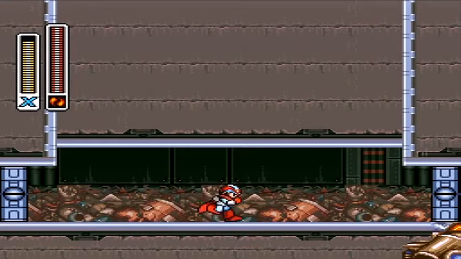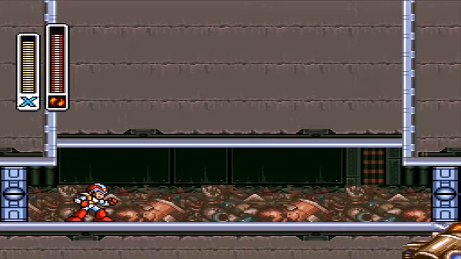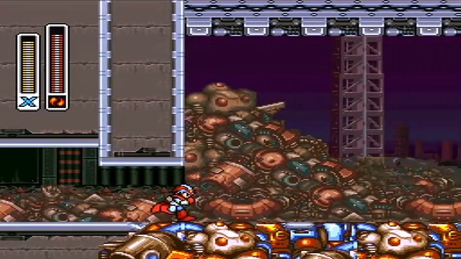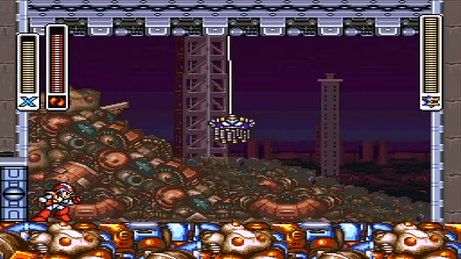Alright. Let's get our flame up and look at this. This thing is awesome looking. That's what it does, by the way. It also kind of leaves a trail on the ground. It kind of kills enemies on the ground. I'll show you what the charged up version of it does. It's really cool looking. I probably should have charged it before I came in here, but whatever.